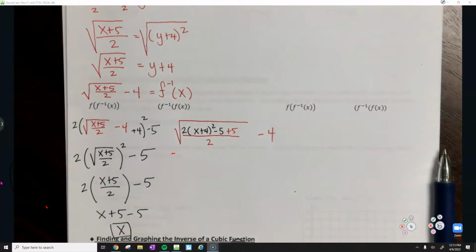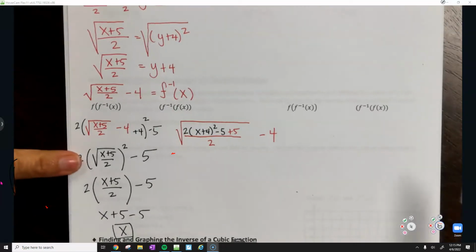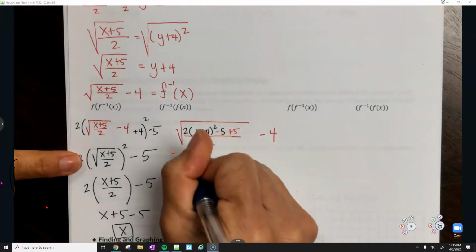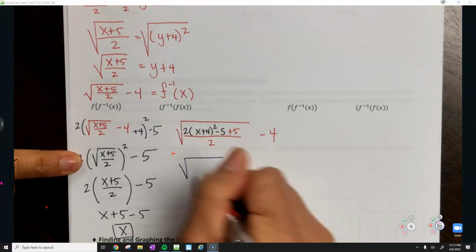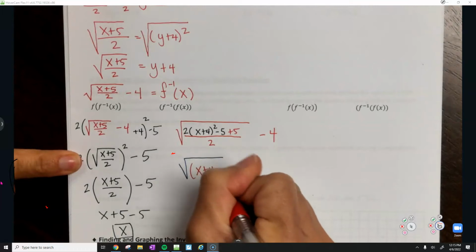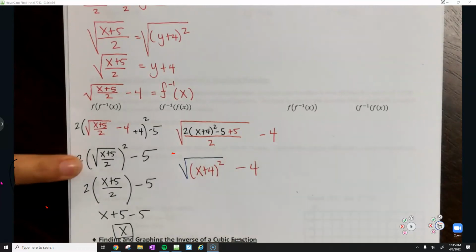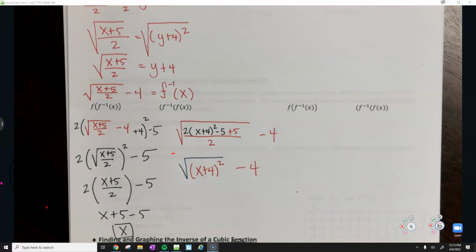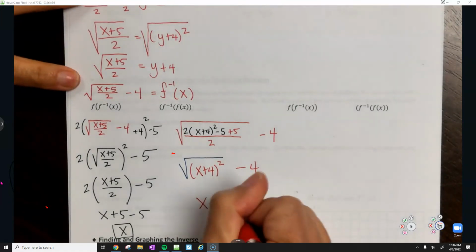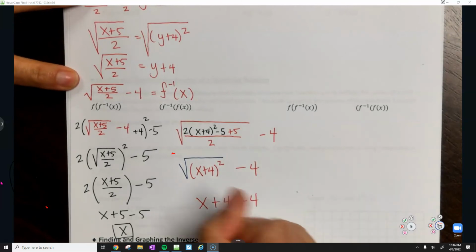So again, your 5s are going to cancel. And y'all, this time the 2s do cancel. How come the 2s cancel? They're both underneath the square root symbol, so they are absolutely going to cancel out. So you are just going to have, oh, I didn't mean to grab that. That's not going to match. x plus 4 squared, minus 4. And again, the little 2 and the square root symbol just go away. So it's going to be x plus 4 minus 4, which is just your x.